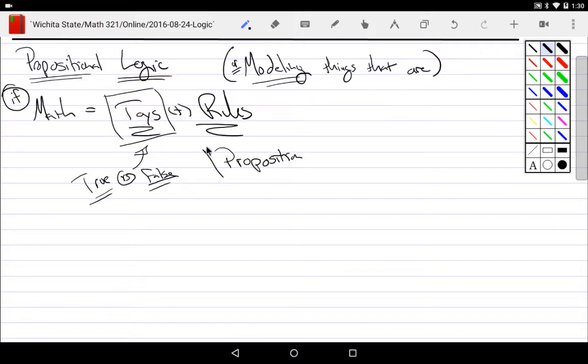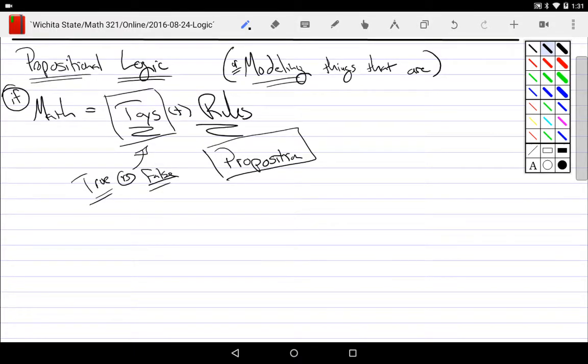A proposition is going to be something that can be either true or false, but not both. So if I'm going to deal with truths and falsehoods, I might say things like, if you get A's, then I give you an A, but you got your A's and I failed you, and you'd say, you're a liar. We can tear apart what I said and start to ask, well, what is it? So a proposition itself is going to be something that is either true or false, and exclusively so.